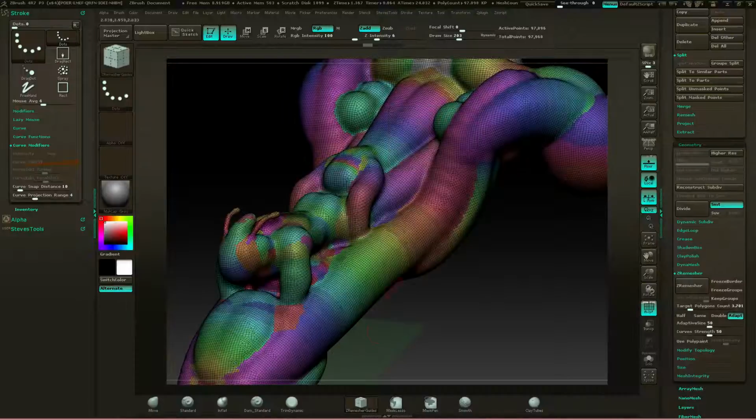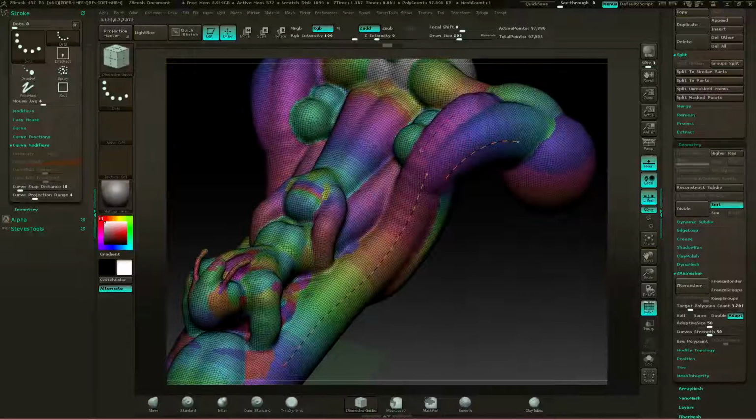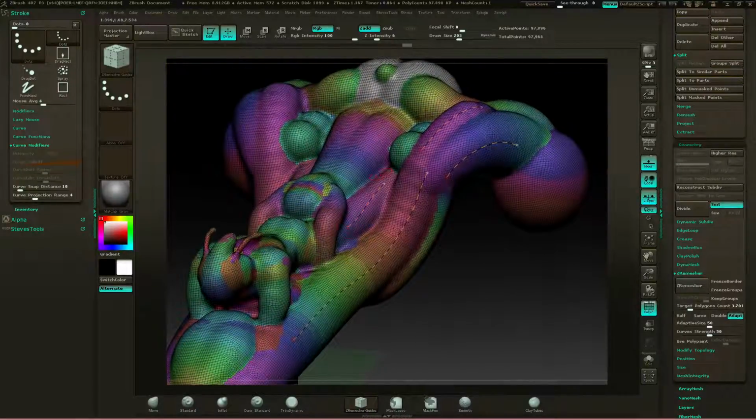ZRemesher guides work just like the quad tool, but basically I want a loop to run this way and this way. ZRemesher will use these guides to kind of restrict how the geometry goes. And you have this curve strength here, which if you up that, it'll try to stick to these curves as much as possible. ZRemesh again, and you can see how this works.